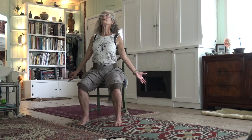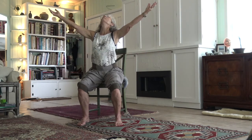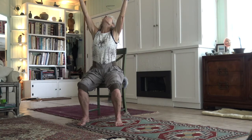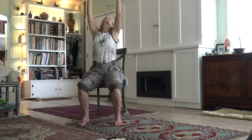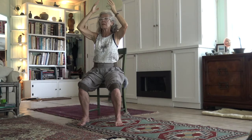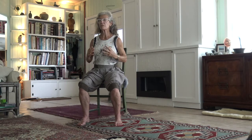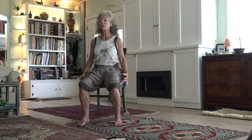lifting, anchoring the feet into the floor as the arm floats up. Your ribs are opening, you're reaching, reaching, reaching. You're taking all the goodness from the universe and you bring it through your body. And use visualization, use imagery, and anchor yourself into the chair and into the floor.